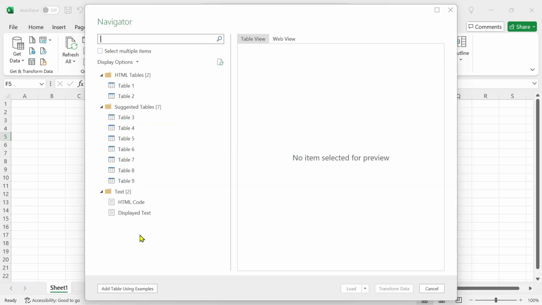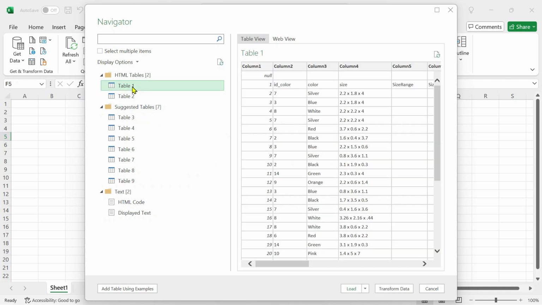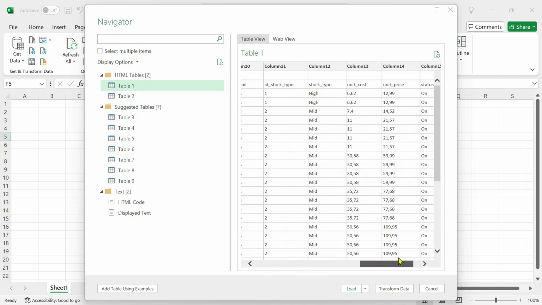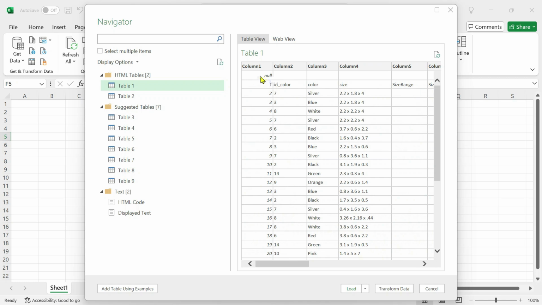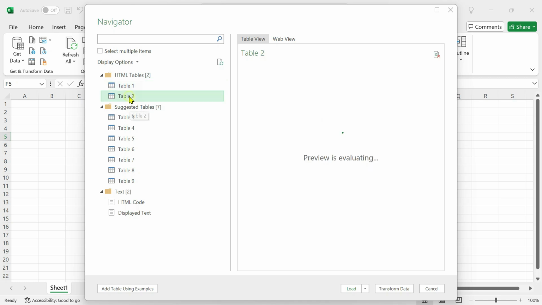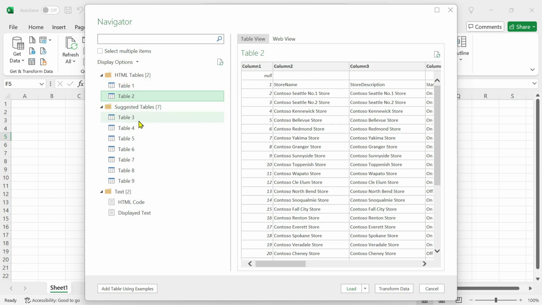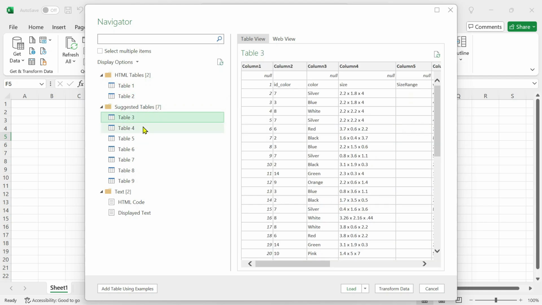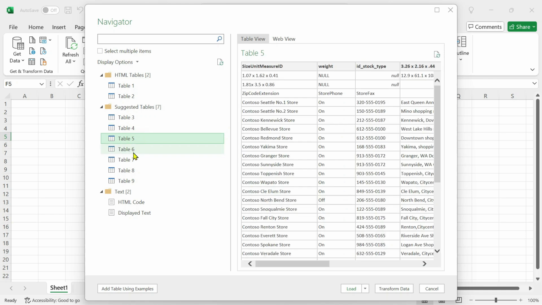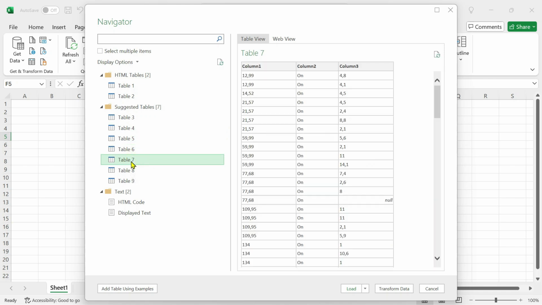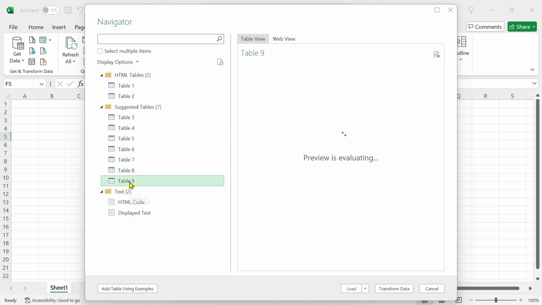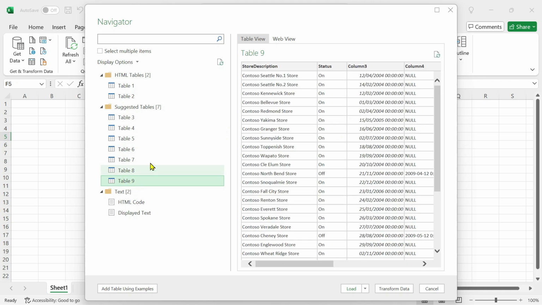When you are sharing your tables as web pages, you can run into a few formatting issues. For example, if you select Table 1, your Sheet 1 is now named Table 1. You can see that that is the table you wanted, but there's an extra row on top of your table. Table 2, same thing, there's an extra row, and Power Query will give you a few suggested tables with different formatting and different column selections. I don't know if any of those will be useful for you.